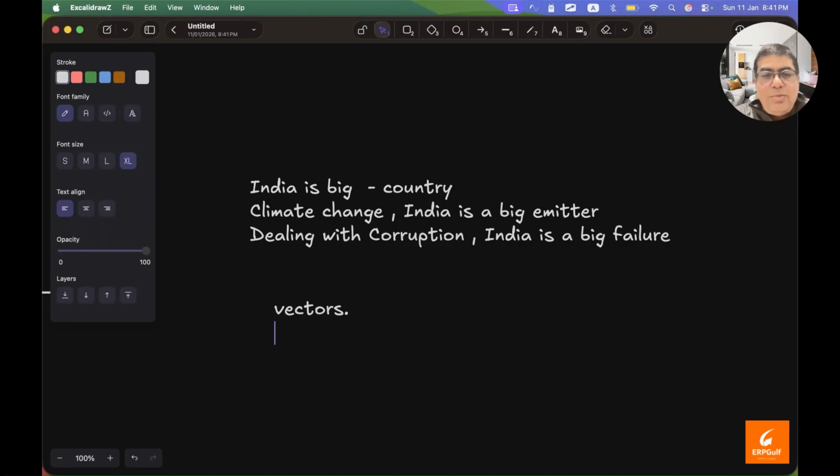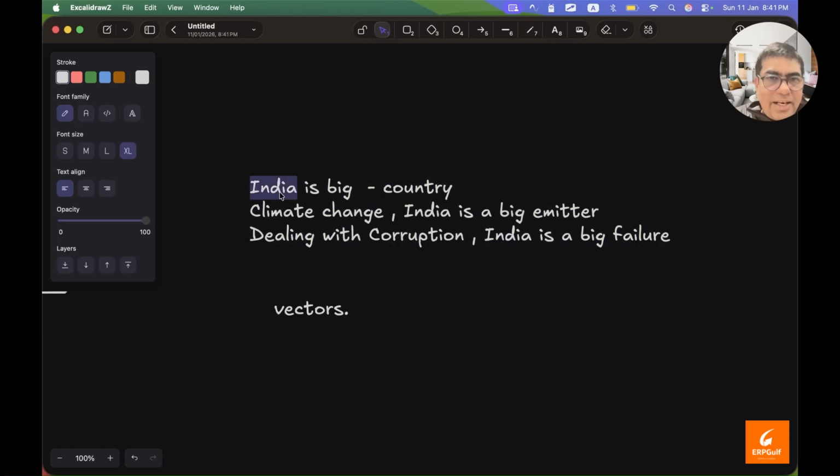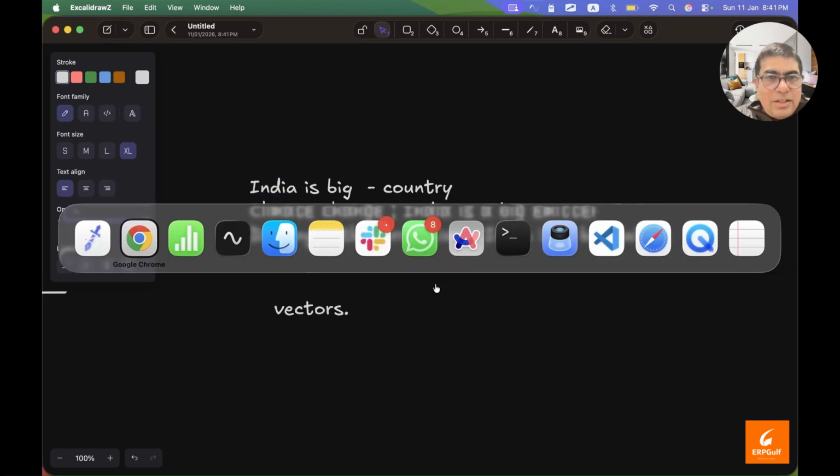So what is a vector? It's just a number. I mean, there are many words and explanations like tokens and vectors and many things, but don't look at that. I'm just explaining the concept. So each of these words, it's creating a vector. It's creating a number actually. So each will have a number. I'll show you how.